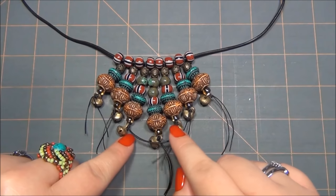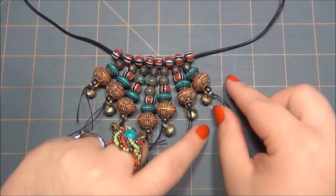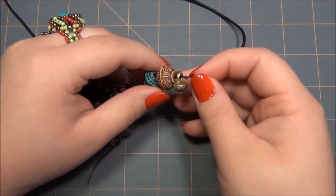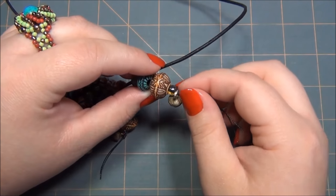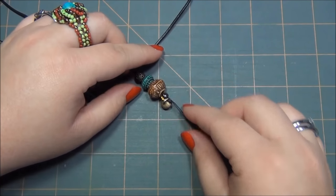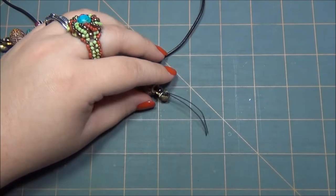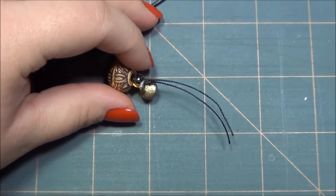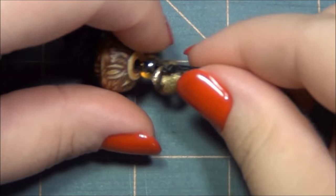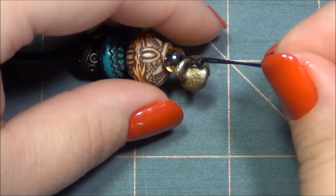Okay, so I kept going and I made all 7 dangles, and now what I'm going to do is I'm going to actually make my knot a little bigger, because I realized it is kind of small. And then I'm going to melt my cords. I'm going to show you how to do that. Oh, and I took my bead mat away, because I don't want to melt any holes in my bead mat. And one time I got clear nail polish on my bead mat and it destroyed it. So make sure you do this on a surface that you're not worried about.